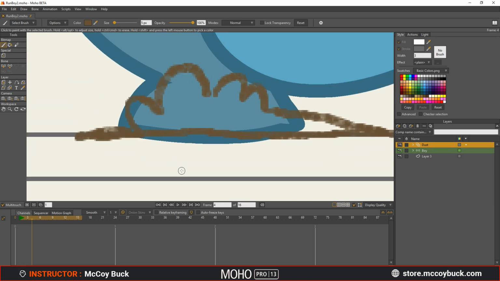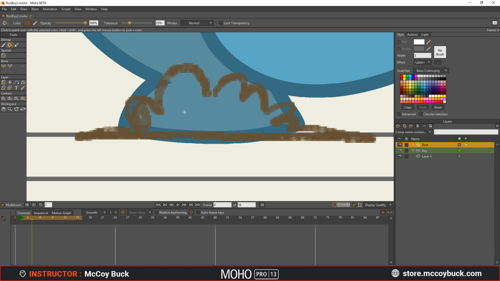So I'm trying to figure out how to draw a straight line because shift is apparently how you use the color picker, and I don't want to use a color picker. Dang it. I just erased what I just did. I want to learn how to do a straight line because I cannot draw one for the life of me. Okay, so we'll do something like that.